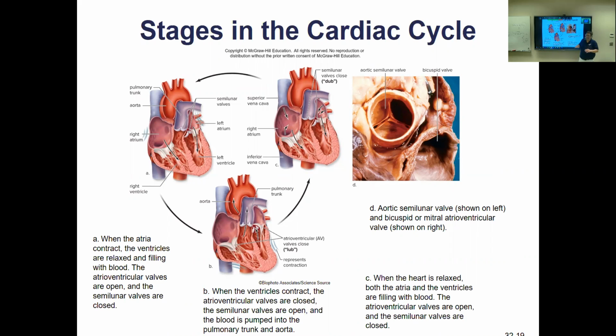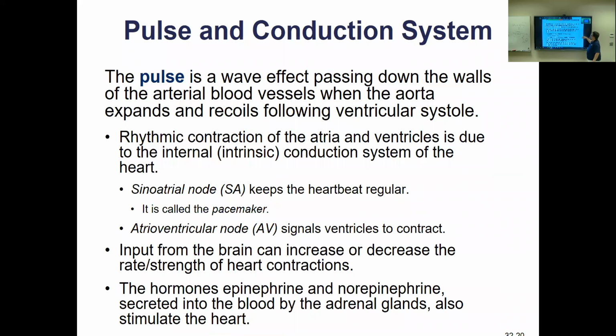That's the boom: the semilunar valve closes when the ventricles relax. So that is one heart cycle, a complete cardiac cycle, when both atriums fire and both ventricles fire and all four chambers close. Pretty cool. The SA node is the heart's pacemaker, up in the right atrium, that causes the heart to contract every 0.85 seconds.